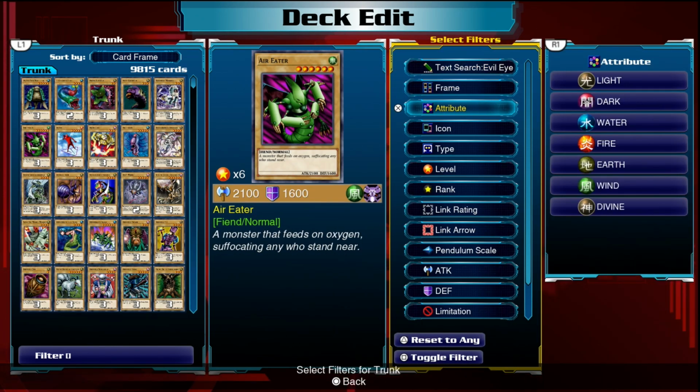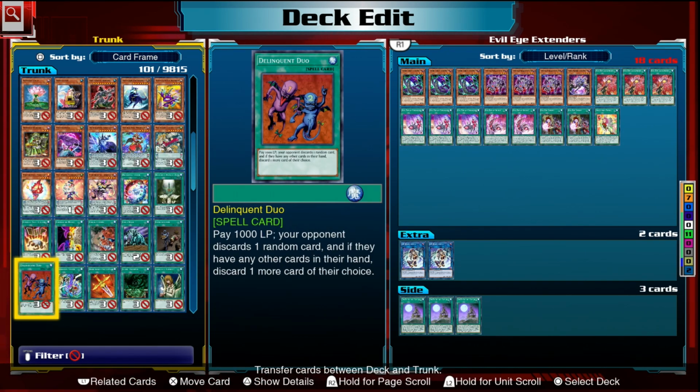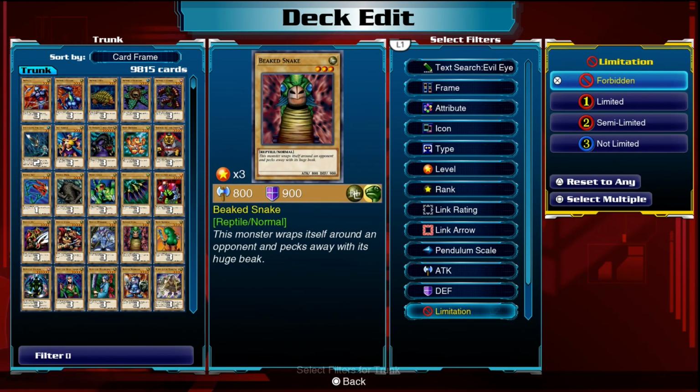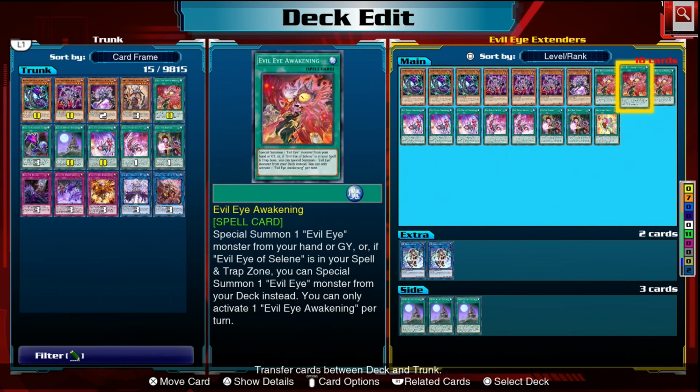In fact, the one that is the most noteworthy for me is a card that was banned a long time ago called Last Will, which summoned out a 1500 or less attack monster from your deck and then you shuffle your deck. It was incredible to have this card, and Evil Eye have their own version of it in the form of a spell card, which is crazy. Absolutely crazy, fantastic extender.